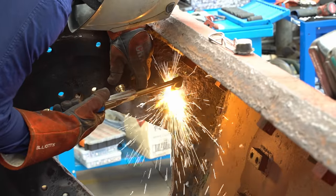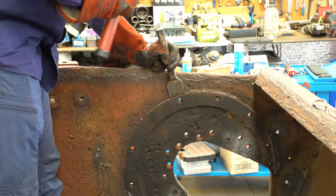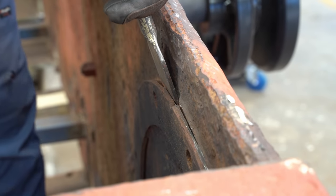This small circular spacer on the inside has to come off to make it easier for Beau to straighten the hull. As you'll soon see, he'll need any advantage he can get.